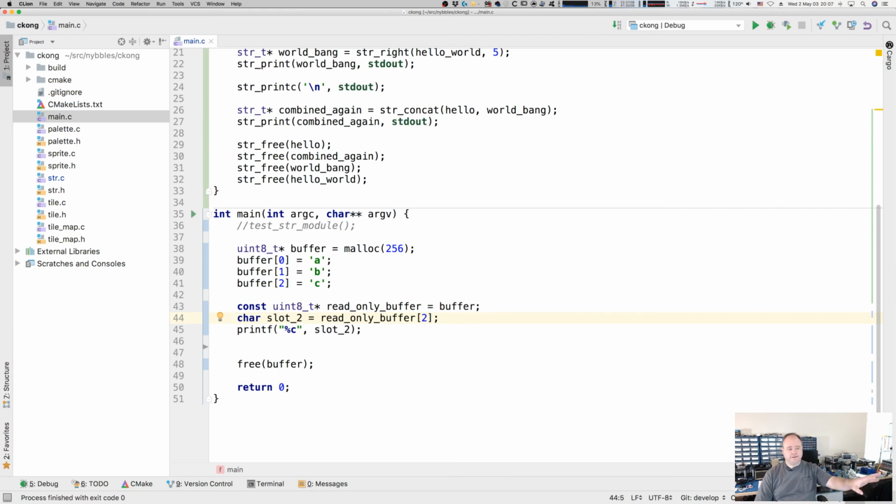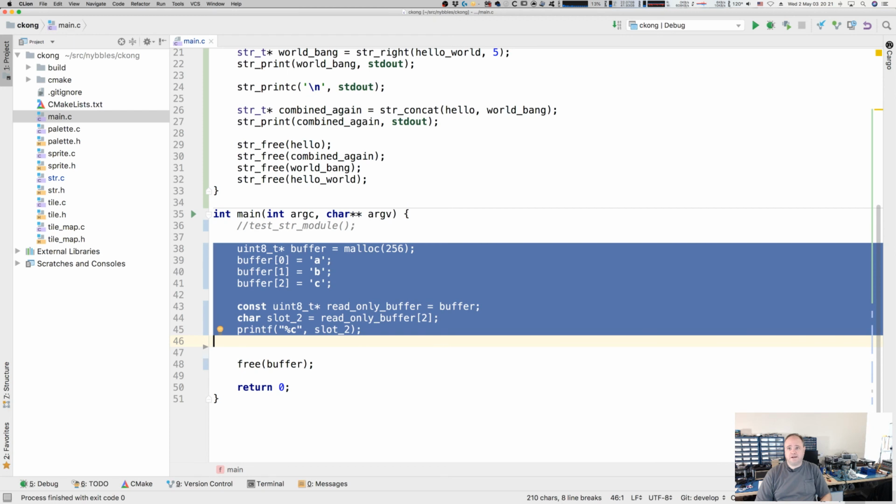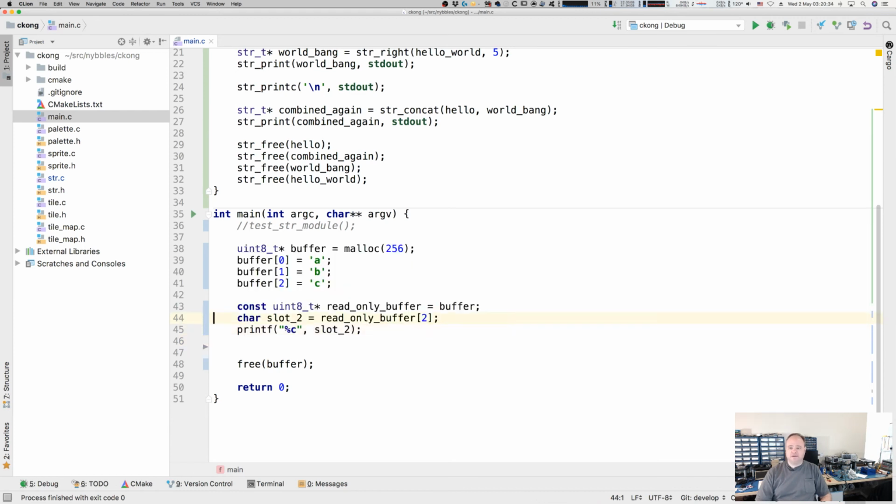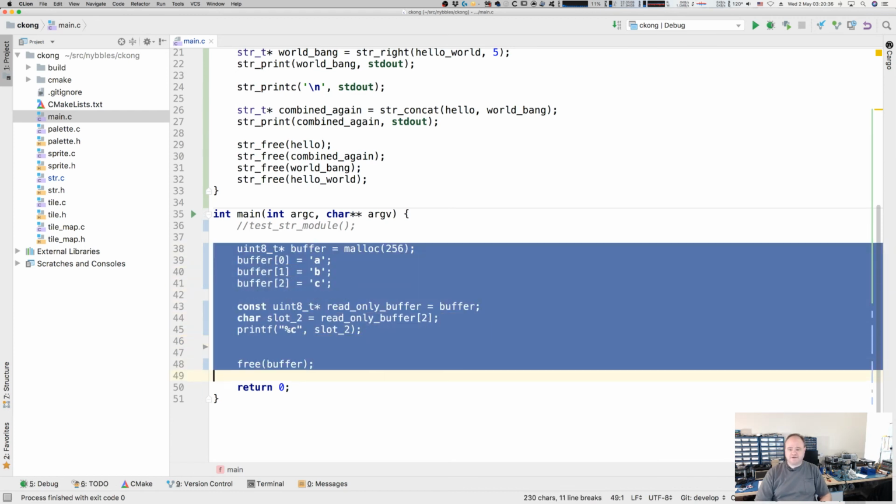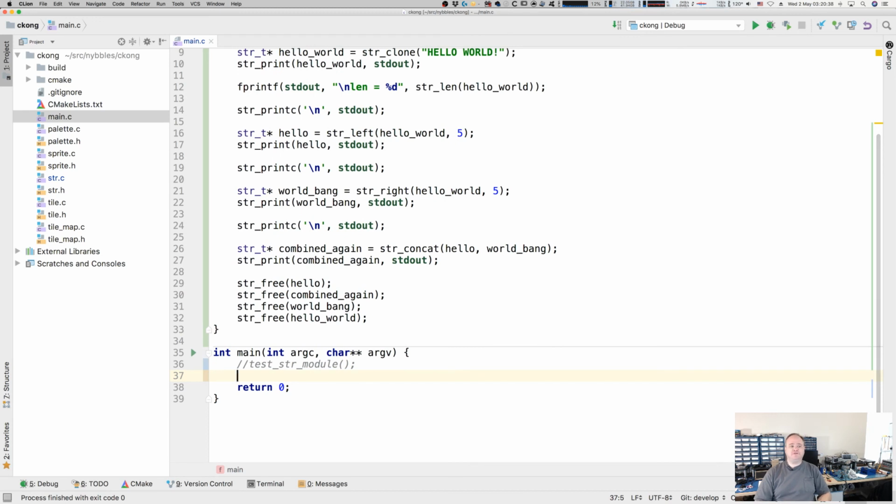Now again, I encourage you to read the documentation, because there's details on a lot of this stuff, right? As an example, we can have structs that have const fields in them too. We have unions that have const fields in them. So you can get complicated with what's read-only in your implementation, but the concept is read-only. So that's const, and hopefully that gives you a little bit better understanding of what's going on there.